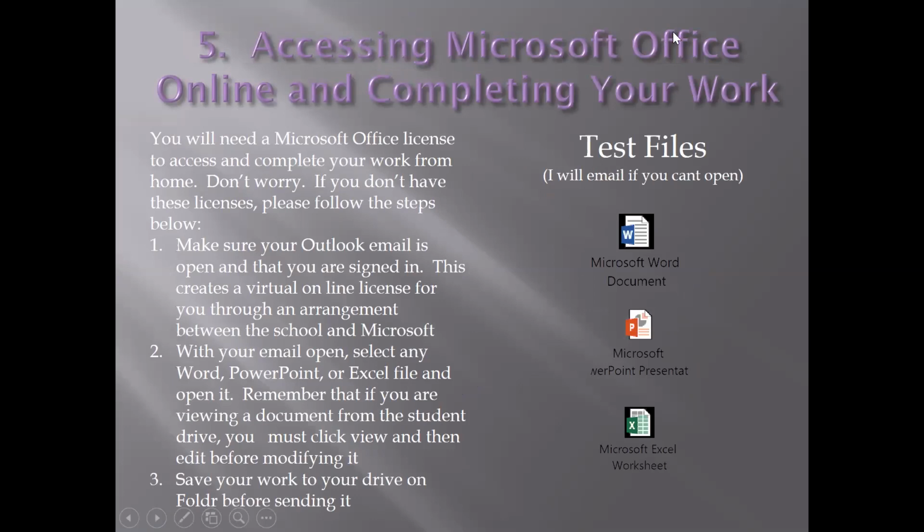Then your fifth tool is Microsoft Office Online. Now, this comes to you automatically as long as you are signed in under Outlook Mail. So what I'd like for you to do is make sure you're signed in under Outlook email, and then try to open the PowerPoint that I've attached to the request I had for you to deliver the project. What that will do, if you're online, is tell Microsoft that you are allowed to have access to PowerPoint, and it will open the document.